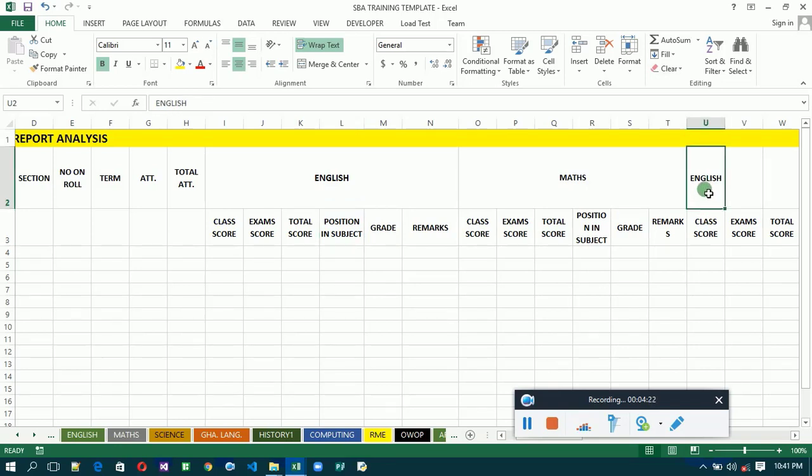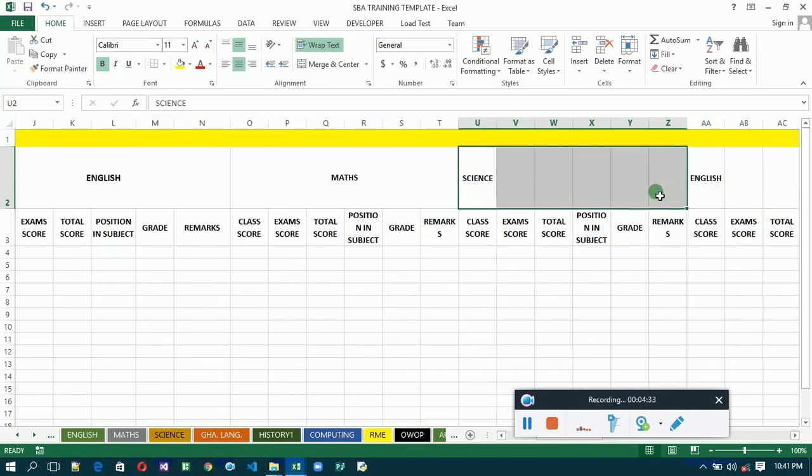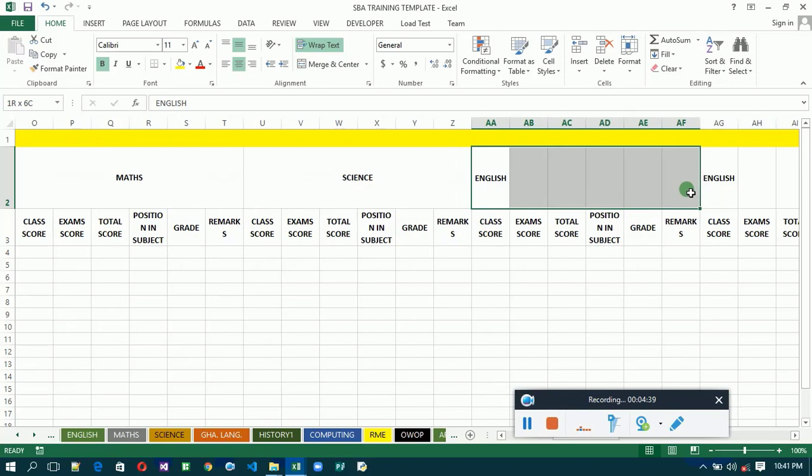So the next one is science. Then the second one, and it is Ghanaian language.